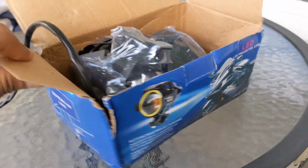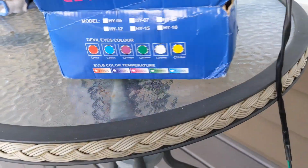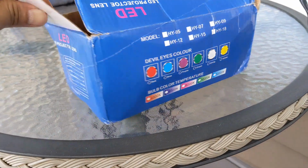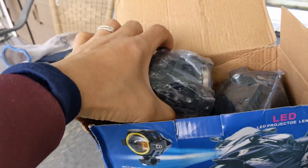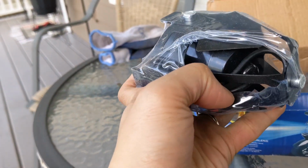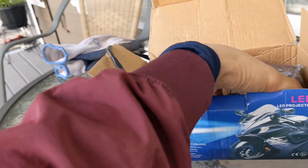Hey guys, so today I'm gonna do a review of this LED projector lens for my motorcycle. Finally got it today, took a while. And so here it is, there you go. I thought the packaging is okay, but I don't know why it's all open in here, right? Yeah, it's not bad.